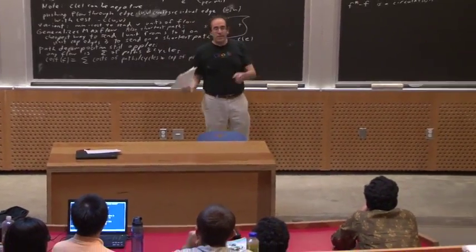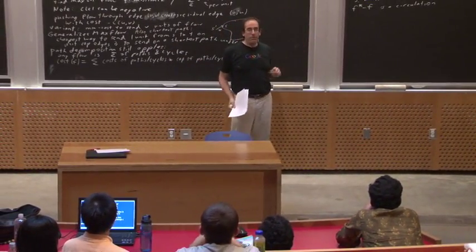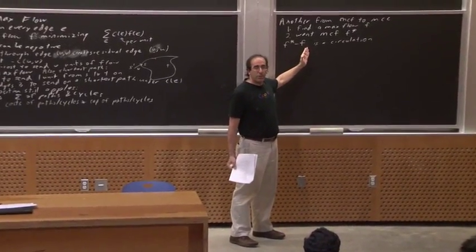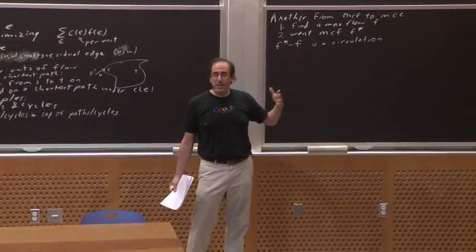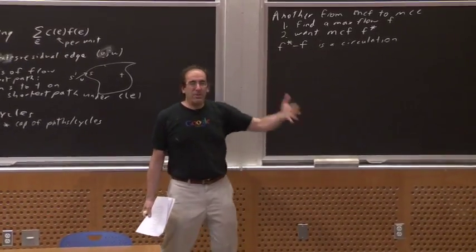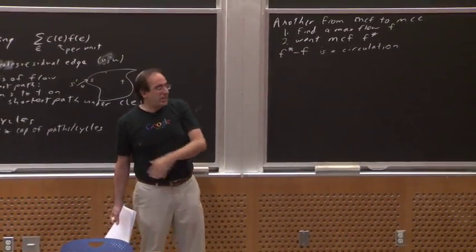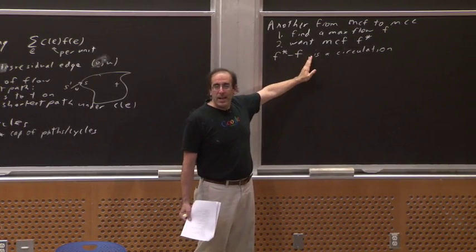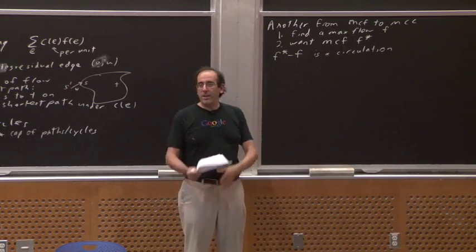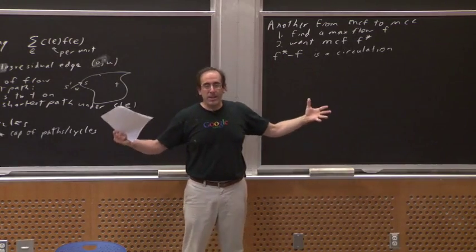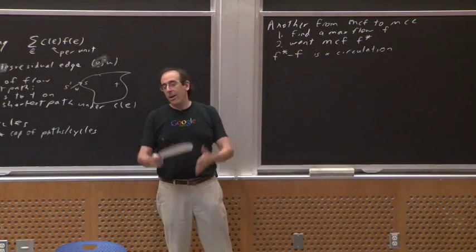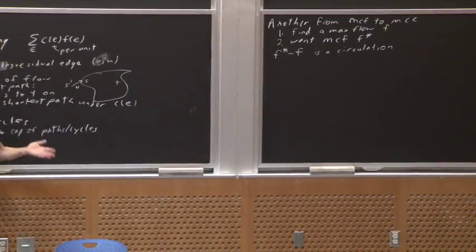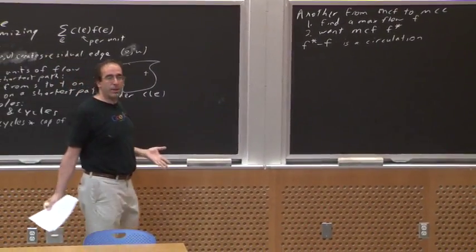It sends f units of flow from S to T. Now I take that and subtract a flow that sends f units of flow from S to T. That means I'm just sending f units of flow from T back to S. So I have one flow of a certain amount from S to T, an equal amount from T to S, so I get a total flow of 0 from S to T. In other words, S and T are balanced. And all of the other vertices are also balanced because they were balanced before. So I have something with balance everywhere, so I have a circulation.